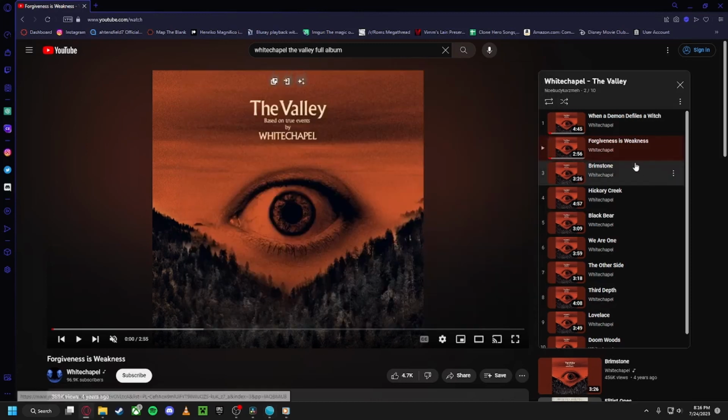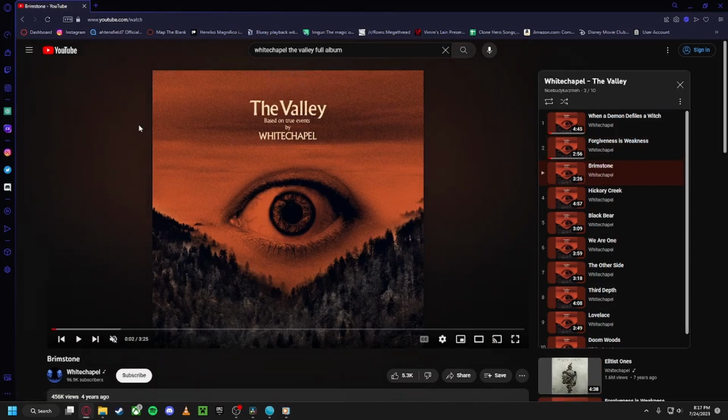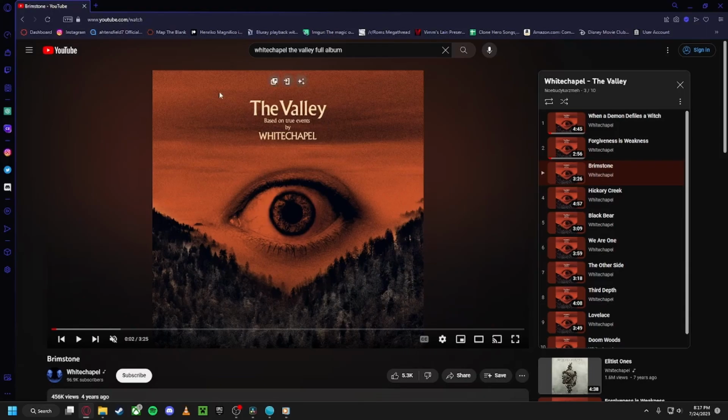So while that's going, number 3, Brimstone. Alright, number 3 is clicked. Now for some shortcuts: you can click just one single time and everything will be highlighted. That's important to know. It's a helpful note. And also to save time, instead of right clicking every time and pressing copy, you can just click one time and now the whole thing is highlighted. Press the Control key and C. That copies it. Even though nothing pops up, it copies it for you.